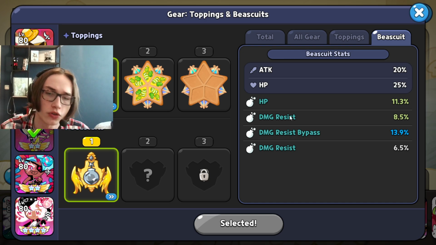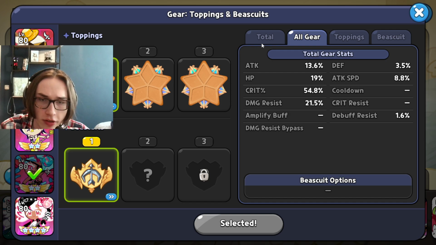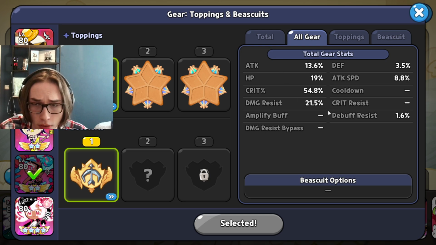Just focus on some damage resist, attack, that's all you really need. Then Twizzly Gummy is going to have crit toppings together with some also damage resist. Damage resist is pretty important here again. More than 20% is welcome, though she will most likely die the last.